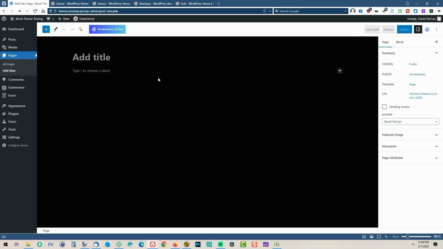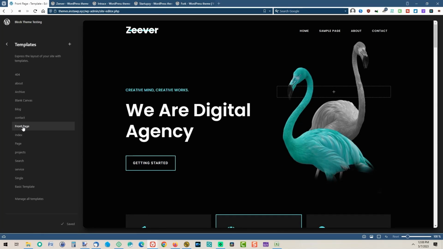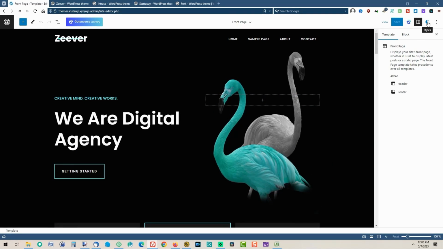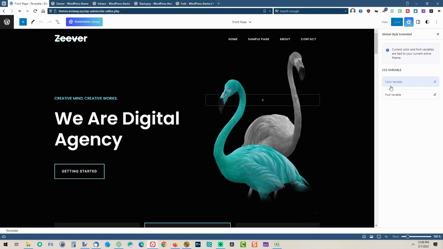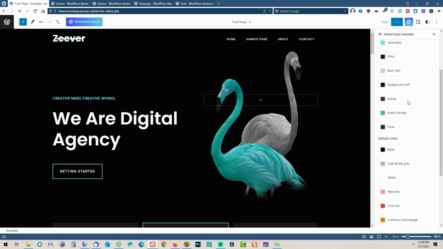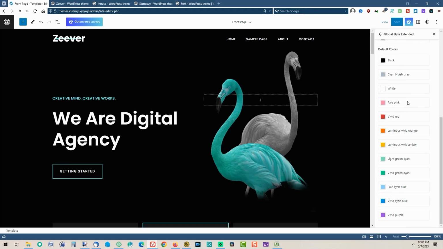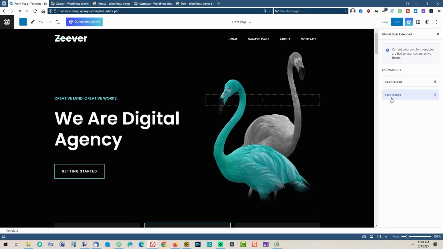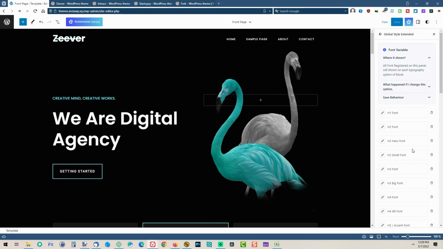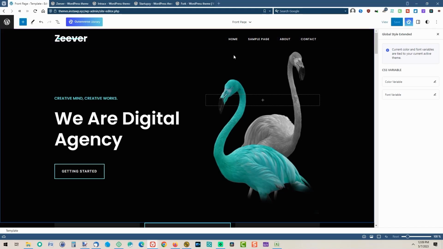And if we go into the editor now, we look here, nothing has changed there, but note that they do have these color variables and font variables. So that's kind of interesting the way they've done that. They've created some CSS variables and assigned colors to them. And they did the same with the font options. So that's kind of cool.